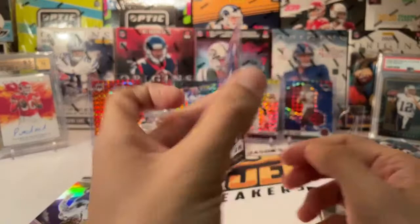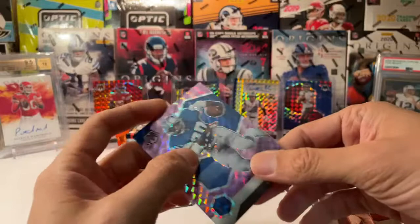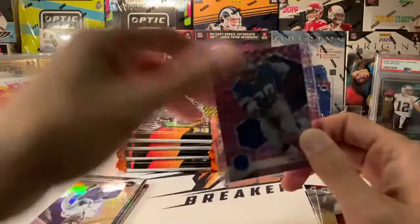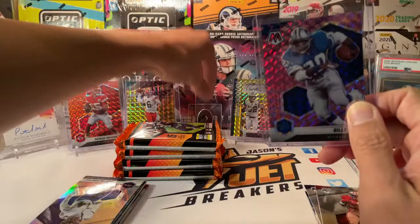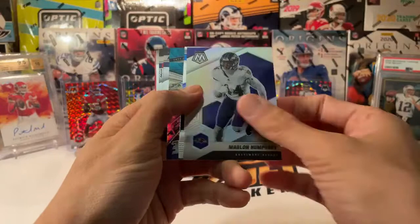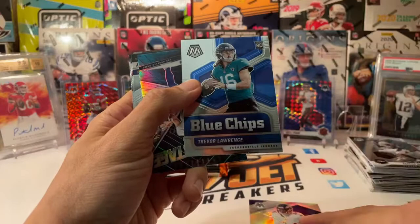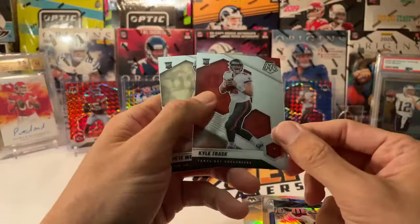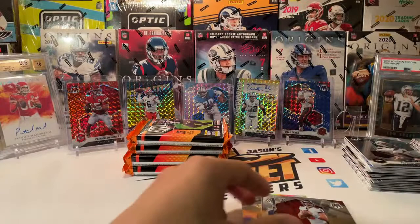Billy Sims — Oklahoma and Detroit Lions legend. I used to be stationed in Altus, Oklahoma and he had a barbecue joint right outside the base. Marlon Humphrey silver, Trevor Lawrence blue chips rookie considered a rookie card, Matthew Stafford center stage, John Elway man of the year, Travis Kelce, Aaron Jones, Tom Brady Super Bowl MVPs, Kyle Trask rookie, Pete Warner.